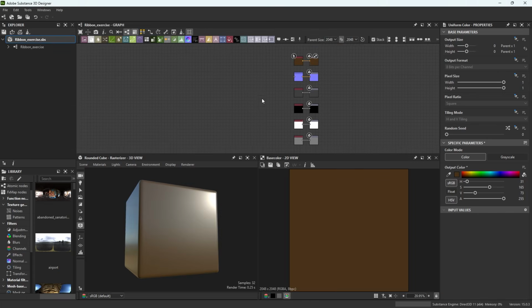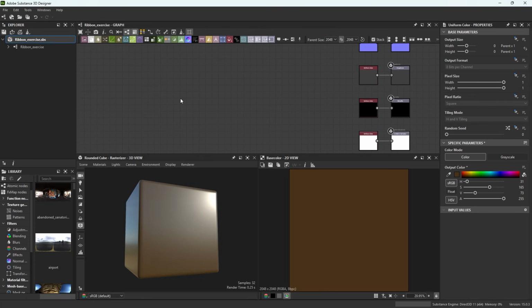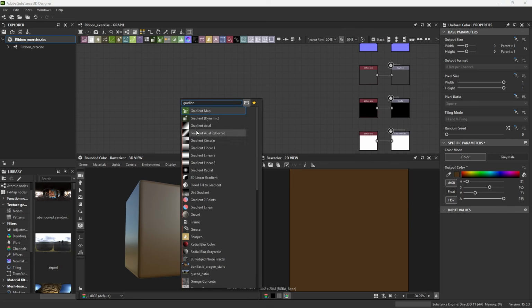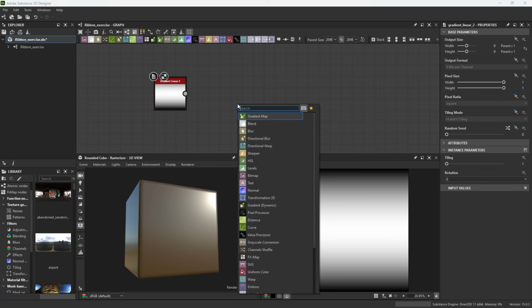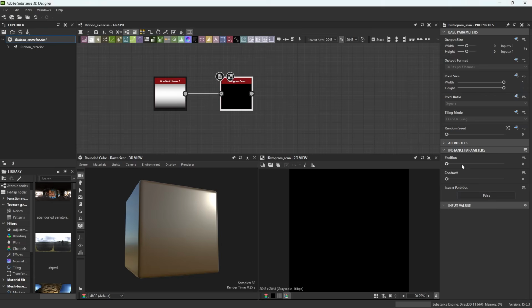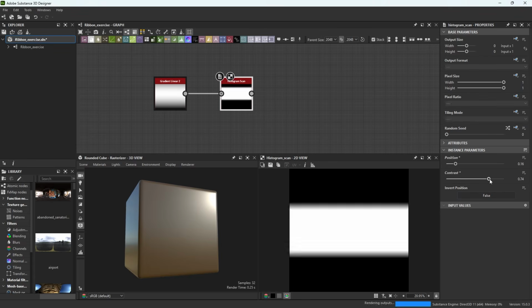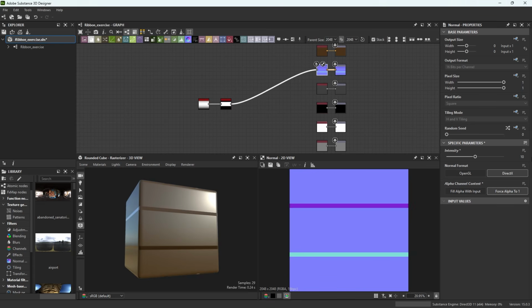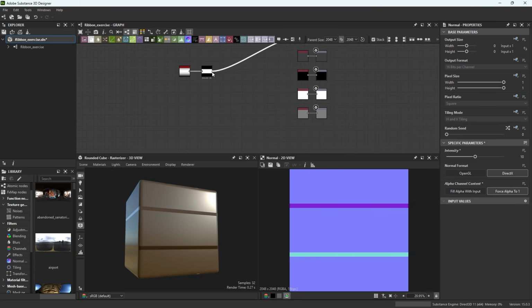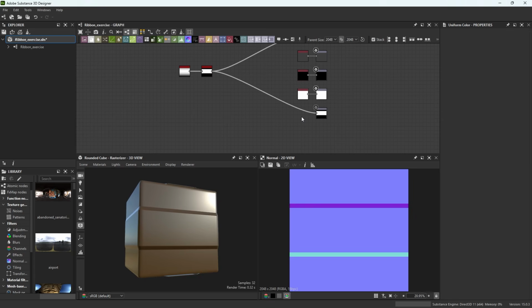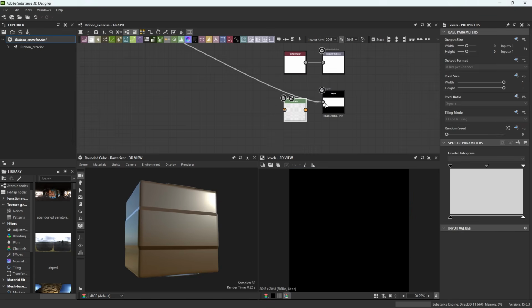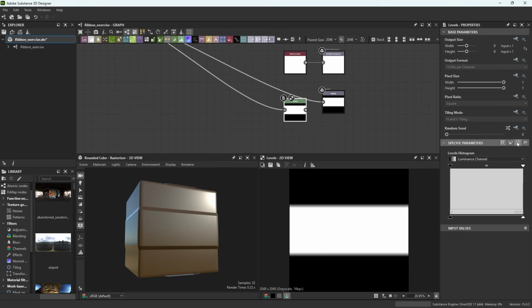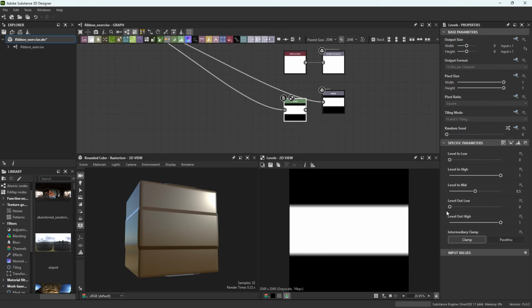Alright, so our strap should have a certain width and thickness, so this is where I would start, using a horizontal gradient, followed by a histogram scan to lay out the overall profile. Let's connect that to the normal. Crank it up a bit, and let's also connect it to the height. And here I'm going to do a quick adjustment because I don't want any negative height in Painter, so using a levels node, switching it to slider mode for more precision, I'm going to take the levels out low to 0.5, which is Painter mid-level.